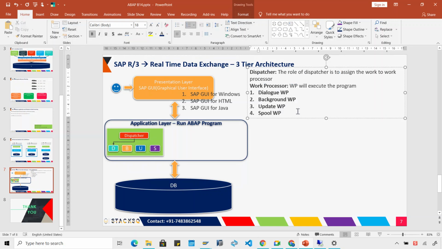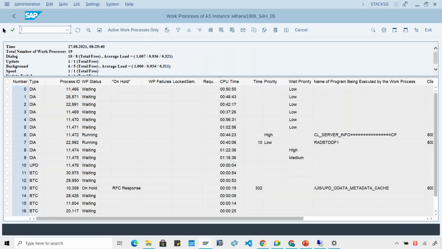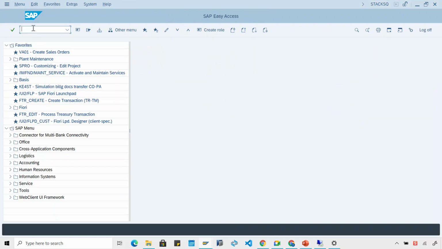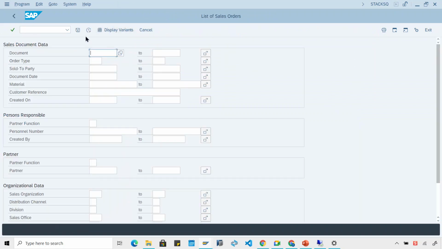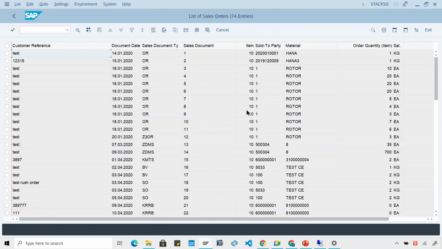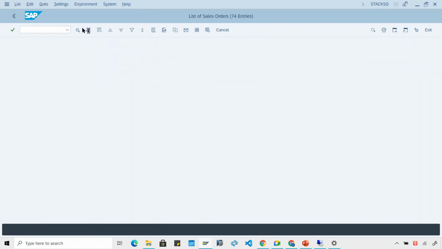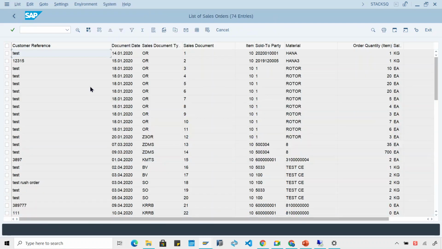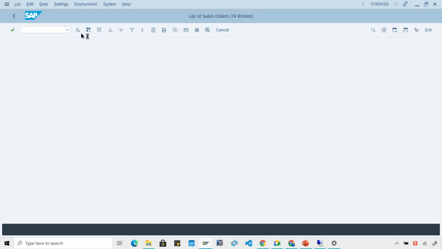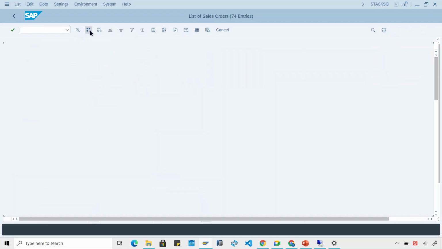Now guys, when you execute, let's say you have a program, let's take VA05. This is the program. The moment I click on this execute button, I want to see the results. I want to see the output in front of me right now. I am requesting the system, please display the output of this program right now.